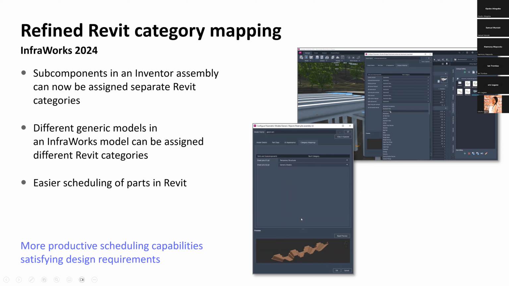So if I'm modifying or reviewing an abutment, I just go to the specific category where it's located, the same way we currently see them within InfraWorks. That's exactly how I'd have a view of the same in Revit.